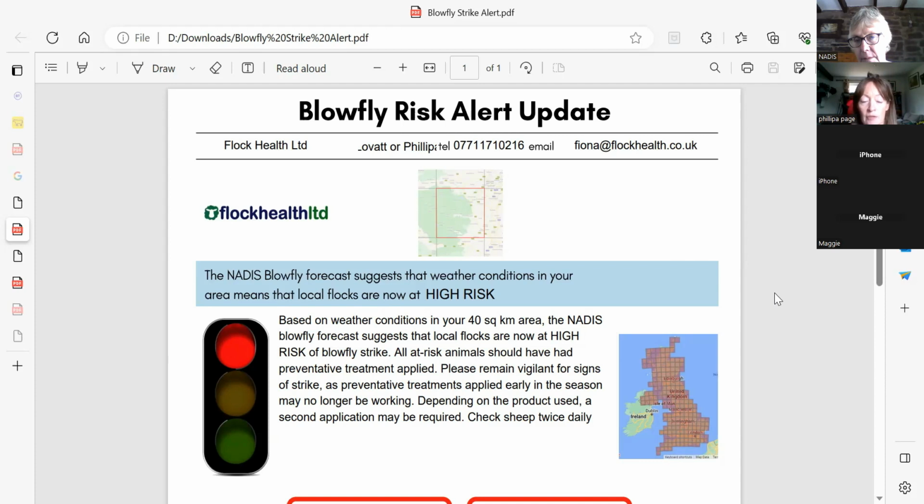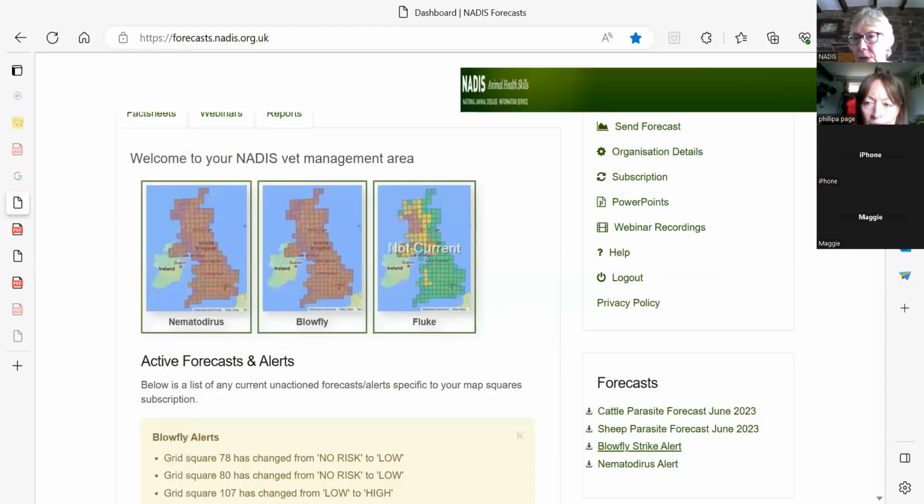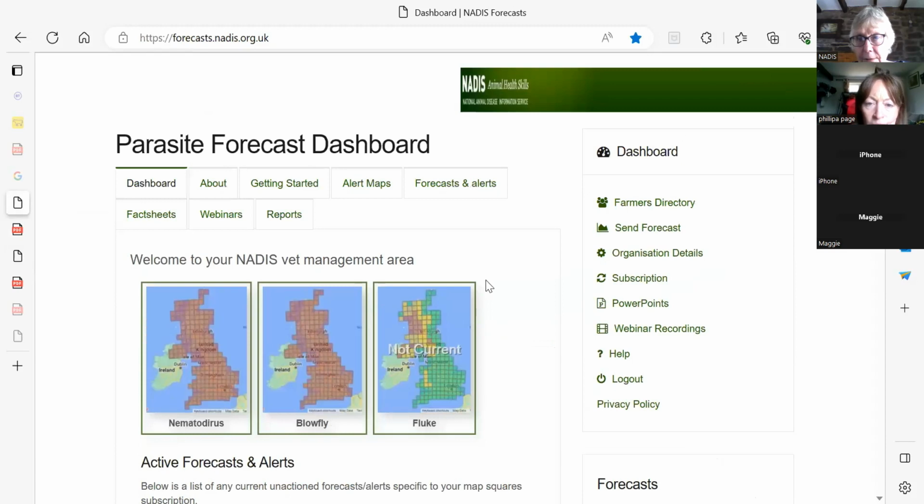And you can still do your practice newsletters, and the parasite control stuff is covered with this. We're going to develop lots of ways, because on the actual dashboard, where the fact sheets are, there's a leaflet about the pathway, but in the future we're going to design a template that you can use to send out to farmers in your farmers directory, if you're having farmer meetings, so that you can fill those in and just whiz it off through your farmers directory. No, brilliant.